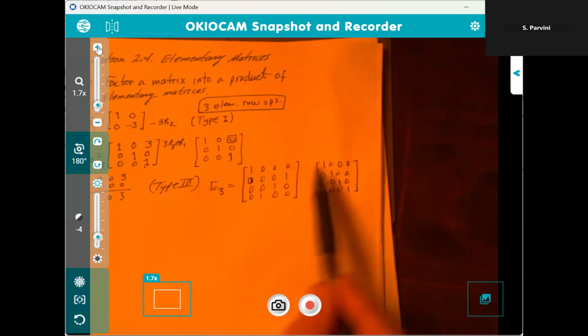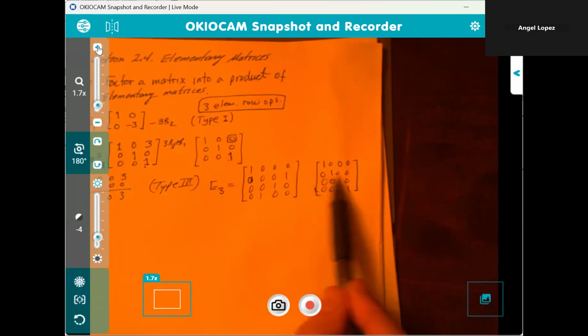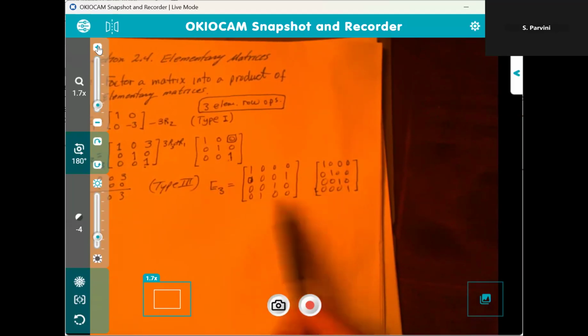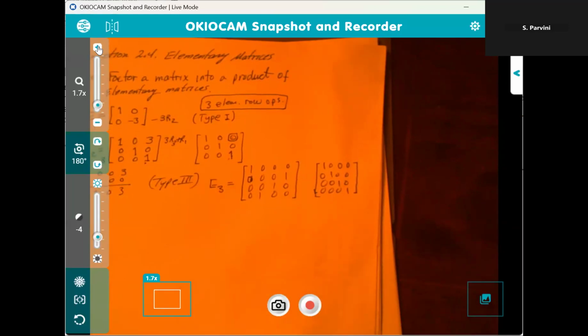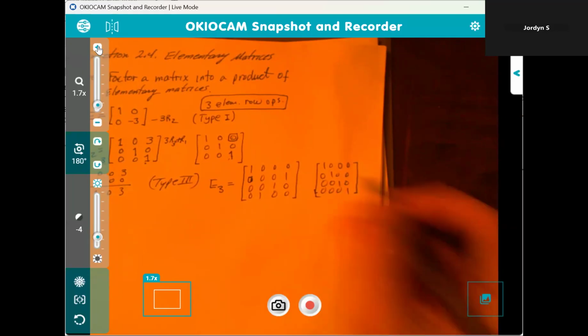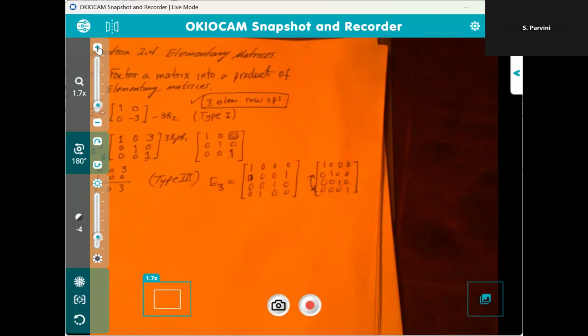Row 1 looks exactly like row 1. Row 3 looks the same, doesn't it? Yes. Now look at row 2 of identity, row 4 of this one. Look at row 4 of the identity. Look at row 2 of this one. So what do you think I did? A single operation. I don't know if I might be looking at it right. Did you switch that? Well, I don't know if switching is like an actual operation. Yes, it is. Oh, okay.